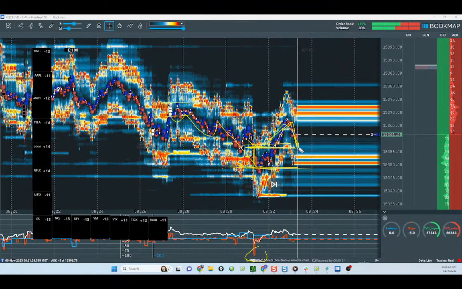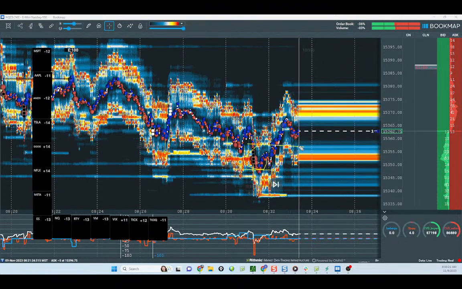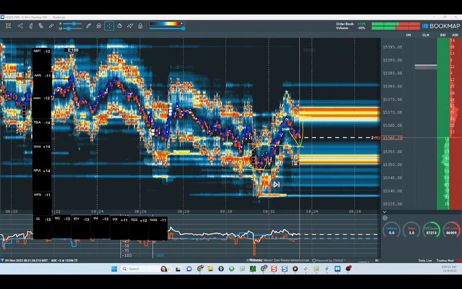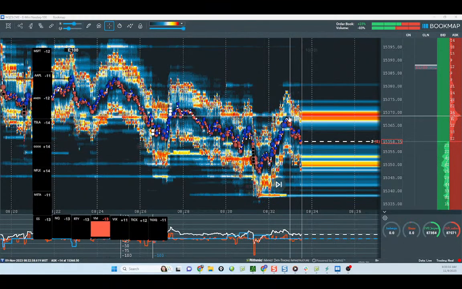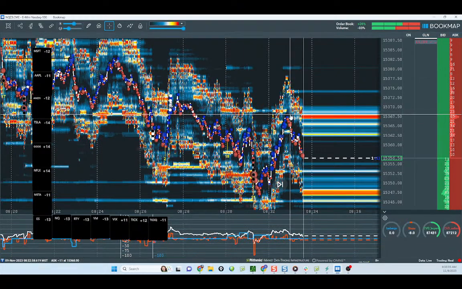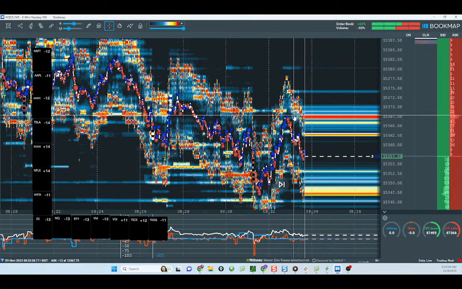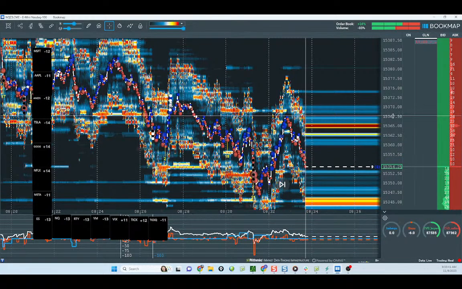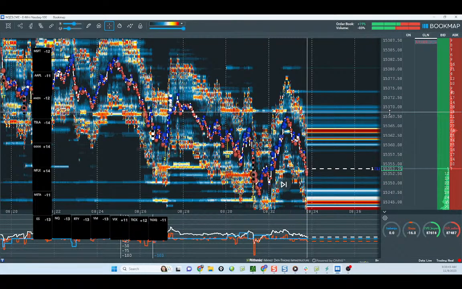So if this comes back to this sweep area and turns around and makes a higher high, I'm going to get out of a couple of these, because that's telling me that the sellers are not going to win right now. I'm going to give this a chance. If this comes back now and makes a higher high than it just made there, I'm going to get out of a couple. Take my 25 points and get out of some. I'm going to put it at 15,368. I have 6 on. I'm going to get out of 2.